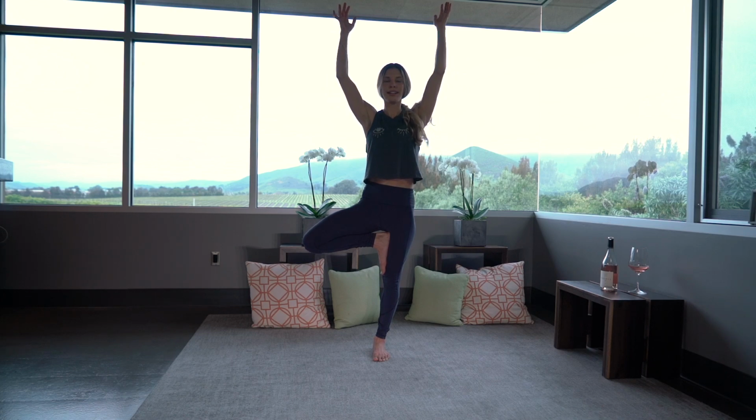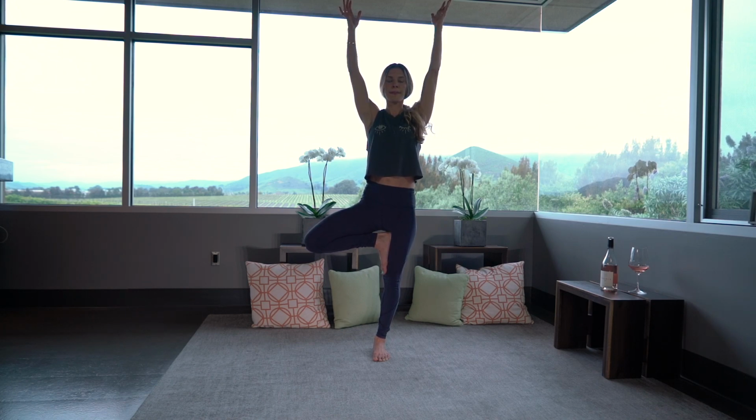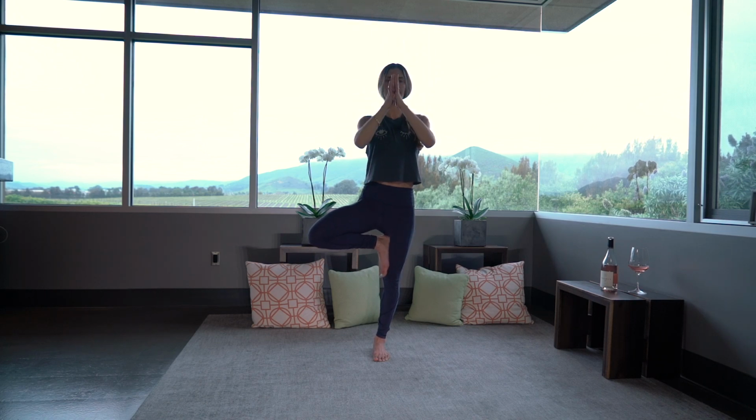You want to challenge yourself a little bit more. Reach your arms up overhead. So balancing asymmetries in your body by balancing on one leg. So your right leg's getting a lot of strength right here. Exhale to release, hands together in front of your chest. Lower your left leg down. Keep your eyes open. Tree pose, second side.